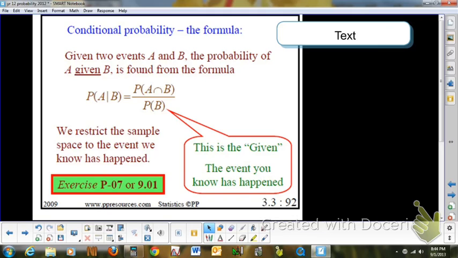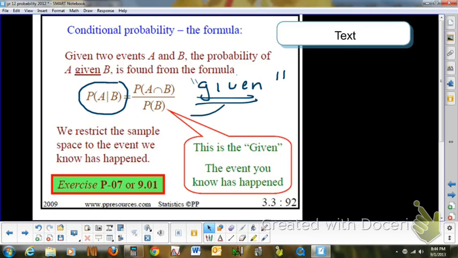And here it is. Given two events, A and B, the probability of A given B. Given or if, these are words about conditional probability, and sometimes it's just a lot easier to use the formula. The given part is always the bottom part, the denominator of the formula. So again, how is it read? The probability of A given B. You calculate it by using the probability of A and B divided by the probability of B.